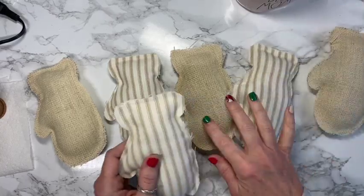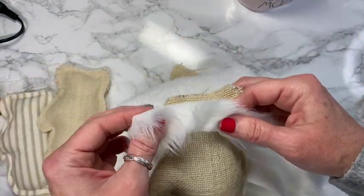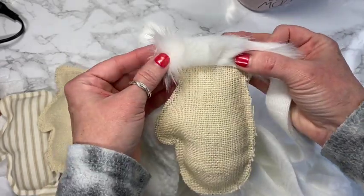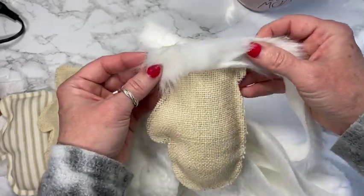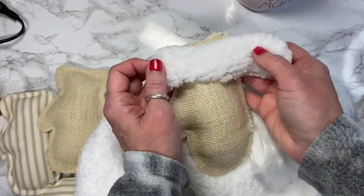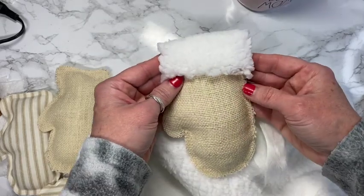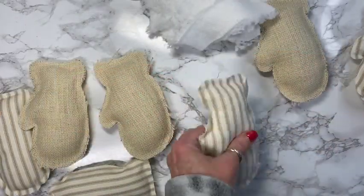Now I have all my little mittens stuffed. So I have some fur trim that I was going to use for the cuff, but I didn't quite like the way it looks, so I used Sherpa instead. I like the thickness, and I feel like it's a little bit more cozy than the fur trim was.